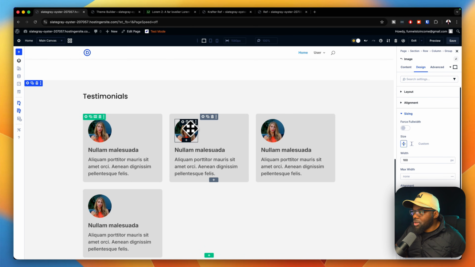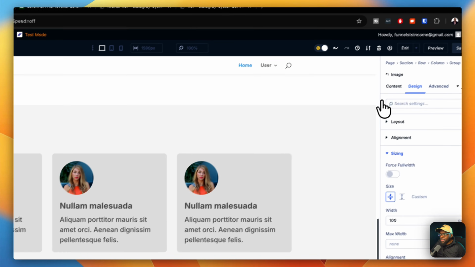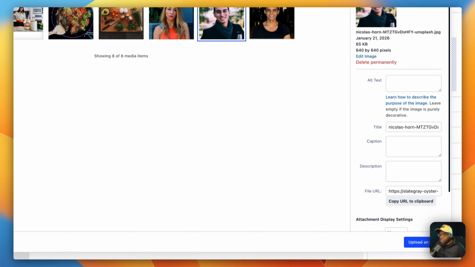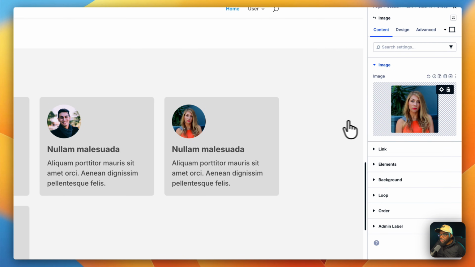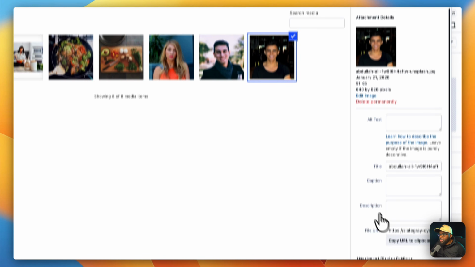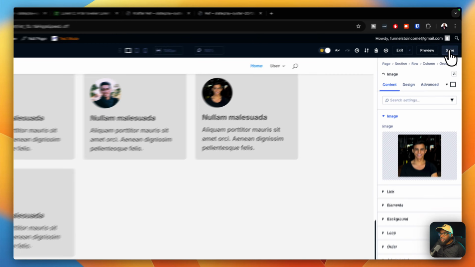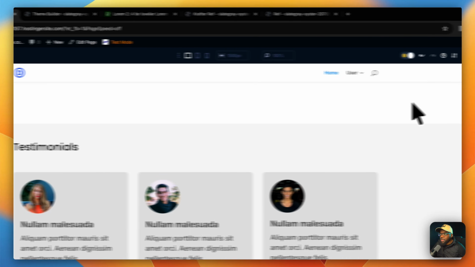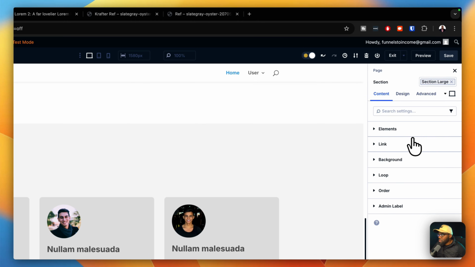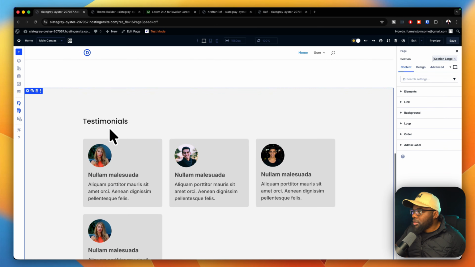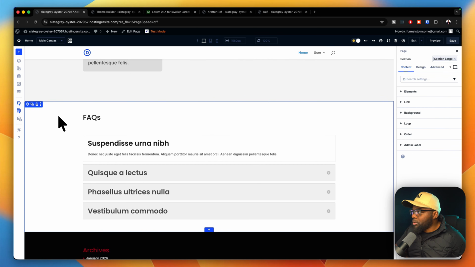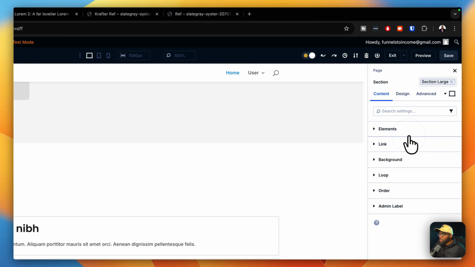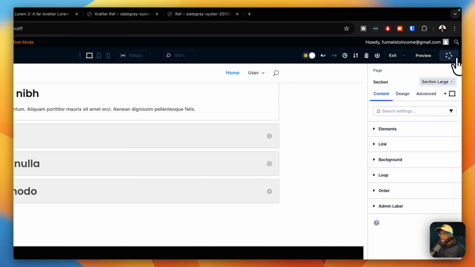All I need to do now is to go in and change these images by clicking inside, coming over here to content, image. So I have these images now I can use. I'm going to do the same here, change it to that one, upload image. Okay, so let's save. So now that we have that, we are also going to add our section padding, and we're going to set this to large. Great. Okay. So the next thing we need to do now is to come over here to FAQs, do the same. We're going to come over here, large, and let's save and preview.